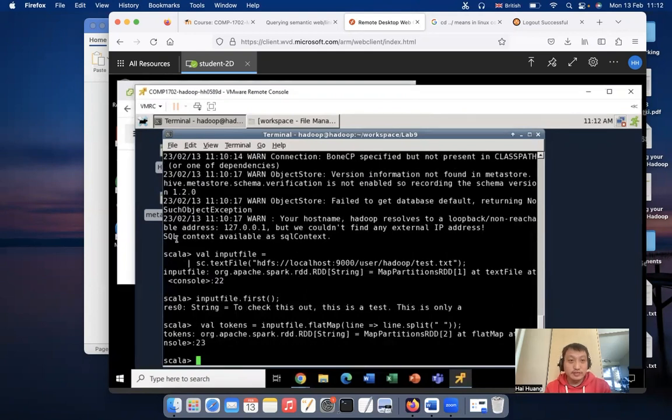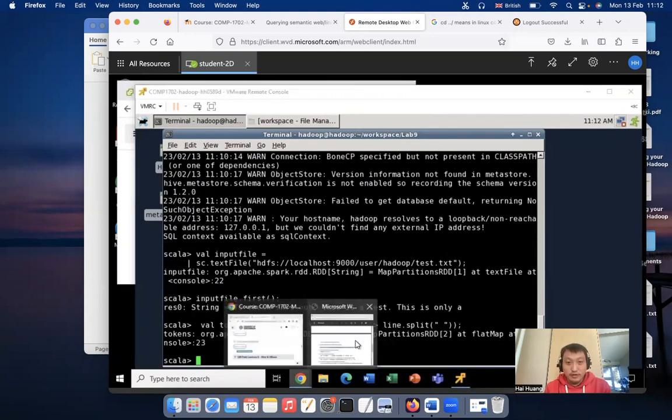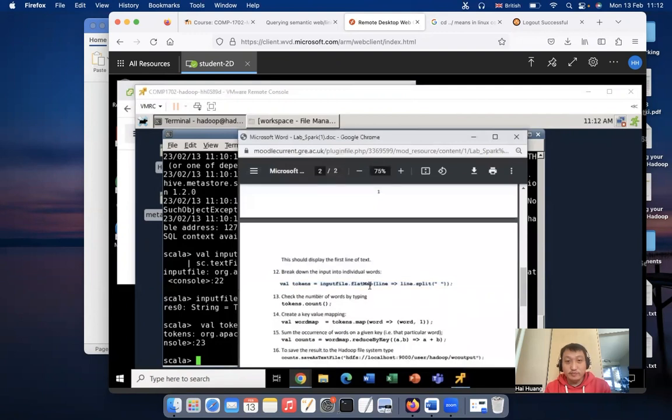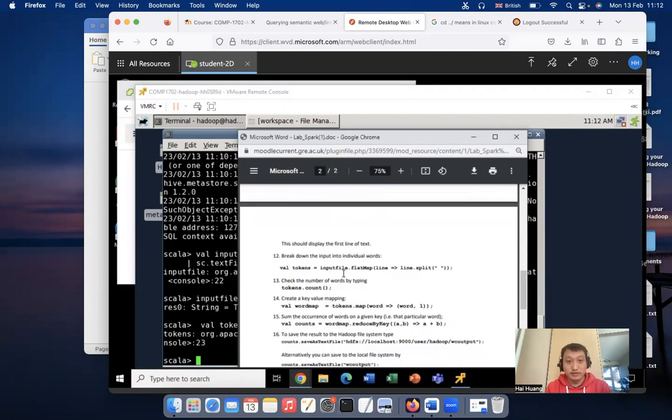You can see that we use a transformation operation called flatMap. FlatMap tries to apply some function to each element in the RDD and transform this element into other elements. So this is actually a one-to-many mapping. Okay, so this is the meaning of this step.